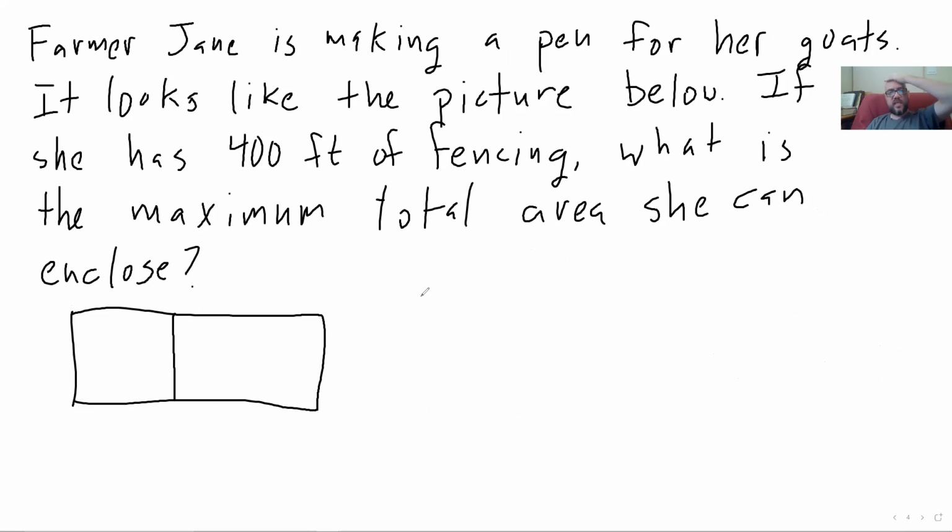This is kind of a classic problem of some farmer making a pen for animals, and it's always pens for animals. I don't know why exactly, but it is. So Jane's making a pen for her goats this time. It's going to look like the picture below. It's got 2 separate enclosures, and it's going to be a rectangle. She has 400 feet of fencing, and I want to know what the maximum total area she can enclose is.